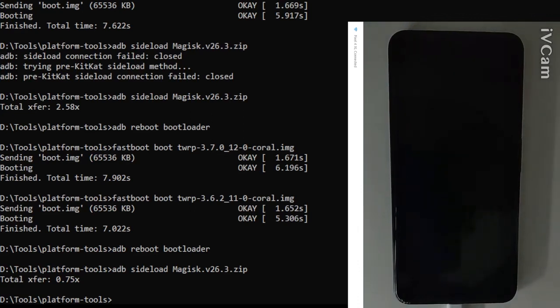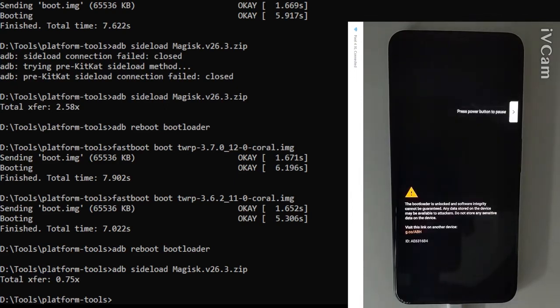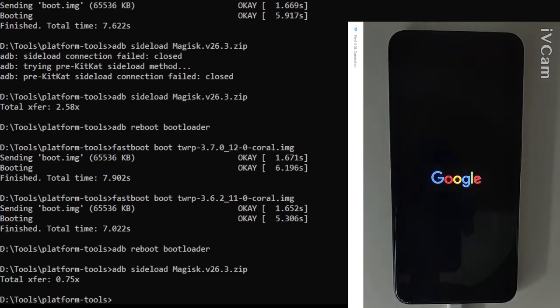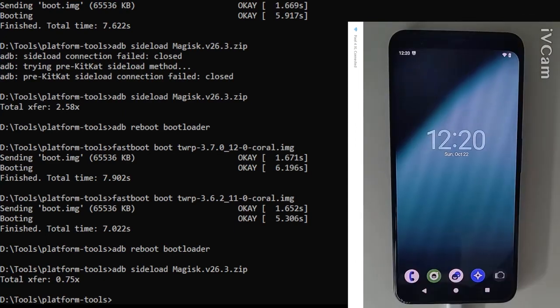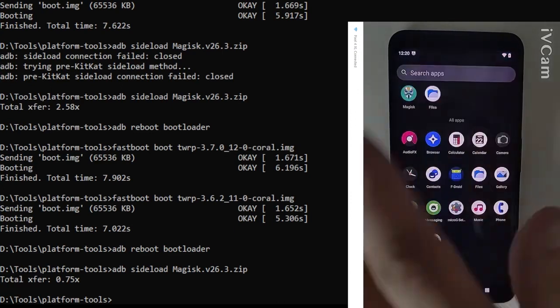So right now what we're doing is we're just updating Magisk, and that little icon that we clicked on there is your Magisk Manager. That's where you go in and you can install modules and all sorts of stuff, and I'll talk about that in a minute. So now that we're in here, let's see what we got.